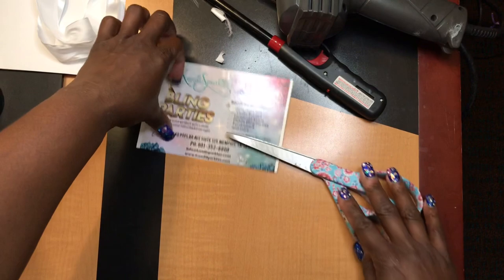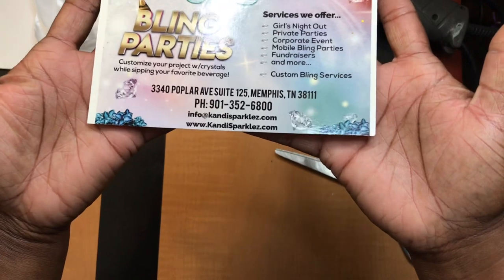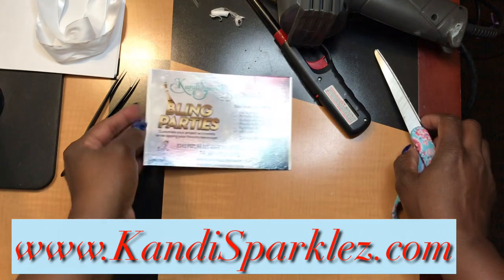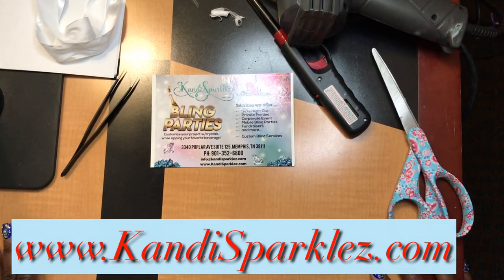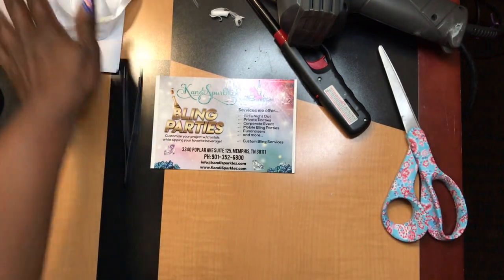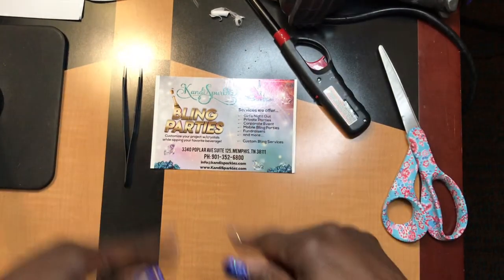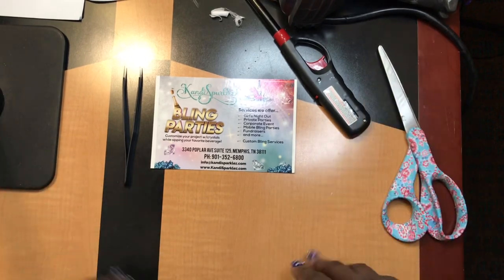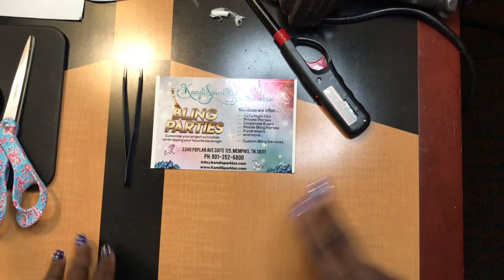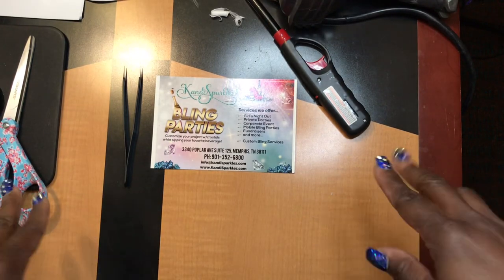Where to purchase: you can buy these on our website, CandySparkles.com — it's listed at the bottom. It comes in an eight-inch strip that you cut down into one-inch pieces, and they're only four dollars — enough to do at least two pairs of shoes. Go to www.candysparkles.com, it's under the supply section. Eight inches cut into one-inch pieces gives you enough for two pairs of shoes — four ribbons, two ends each, that's eight.